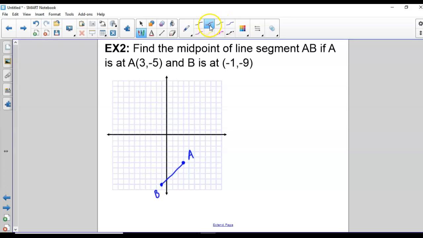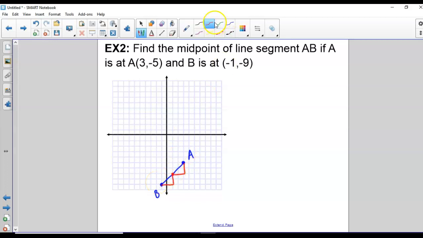So if we're looking for that midpoint, if you're going to use a graph, this is what I tell students to do. Guess. You can usually guess fairly well. Okay? So I'm guessing that it's about right here. That looks about right. And then check. From that midpoint, I'd have to go over 2, up 2, right? And then I want to check and make sure it's the same from the other side, over 2, up 2. So I got identical little triangles there, right? So if the triangles are identical, then the lengths of each one of those little sides are identical.